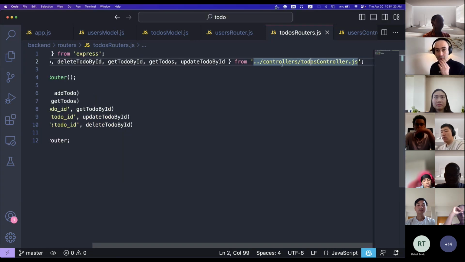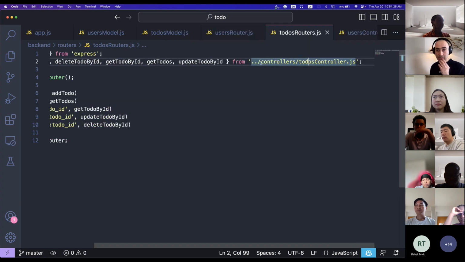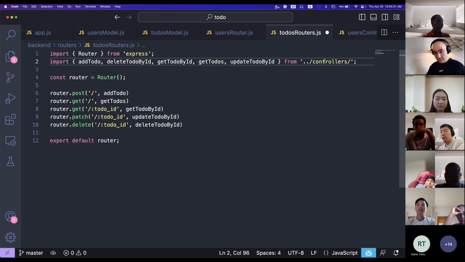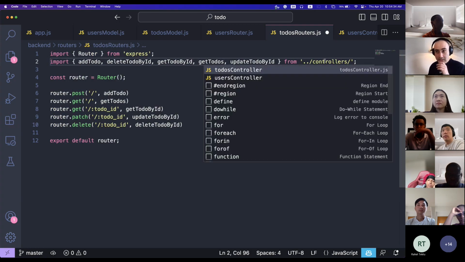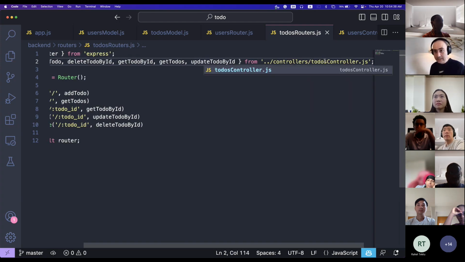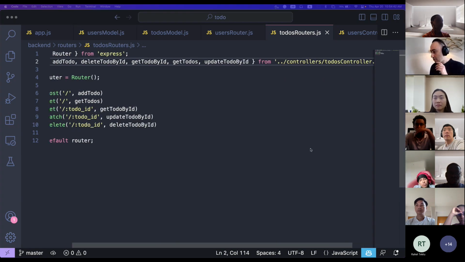The problem is this import basically was not found. Yeah, I'm still having the same issue.